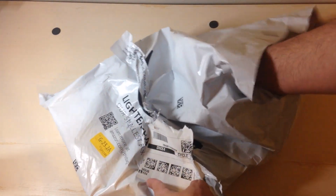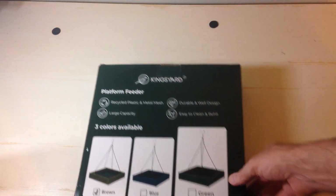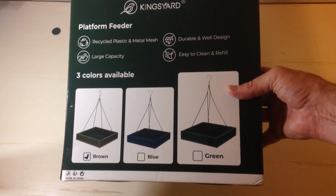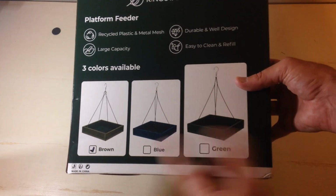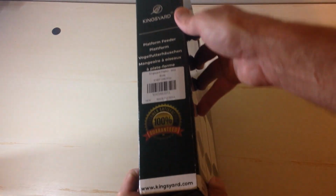I like doing these unboxings in case there's somebody else out there thinking about buying the same item. They want to get an idea of what does it look like when it comes in, what's the quality like, packaging like, etc. So this comes in 3 different colors. They have a brown, they have a blue, and they have a green. I went with the brown just because it was something different. But those are your options.